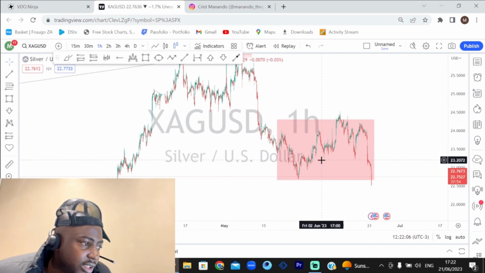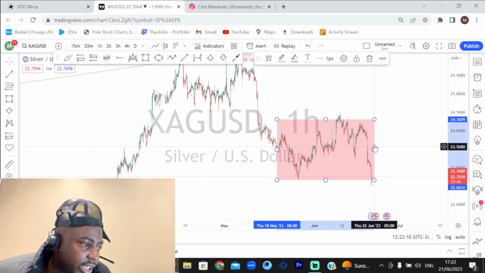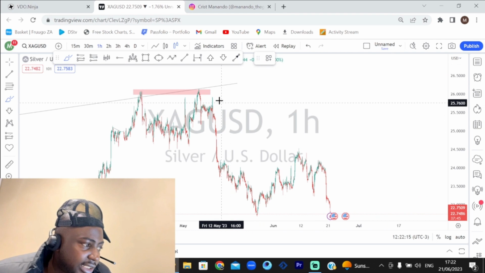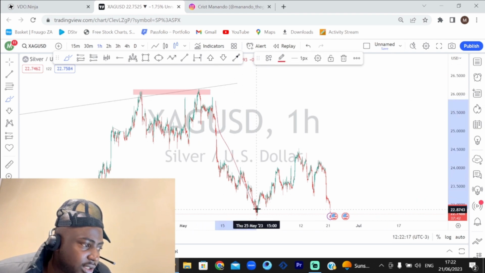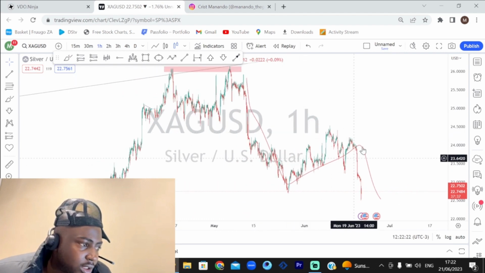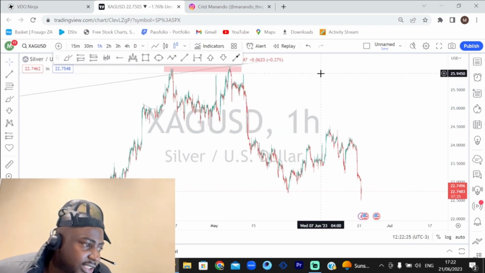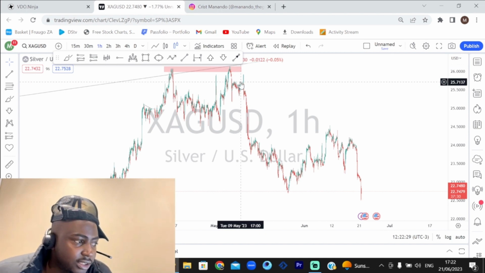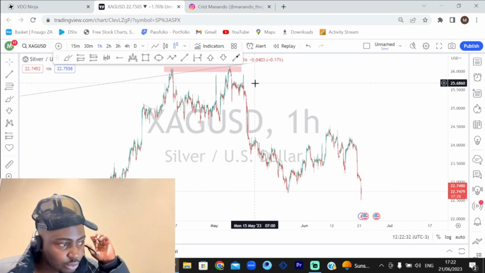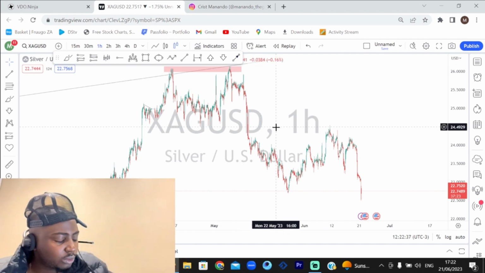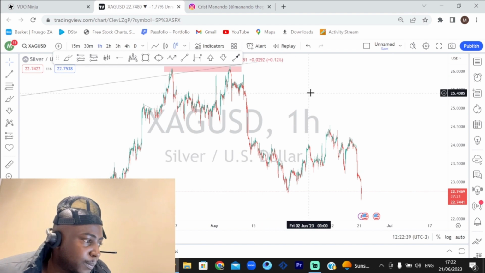And if you can guess the phase this is in, it is a correction. Reason being is we had this huge impulse and now we have this correction. So everything that I do is literally just a repetition from the hourly time frame, 4 hours, daily. It's just the same patterns that you're gonna see. Nothing new, nothing extra, just simple steps.